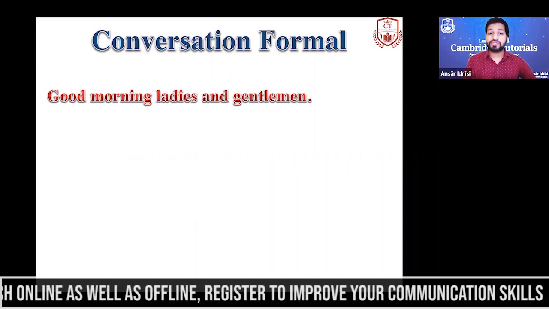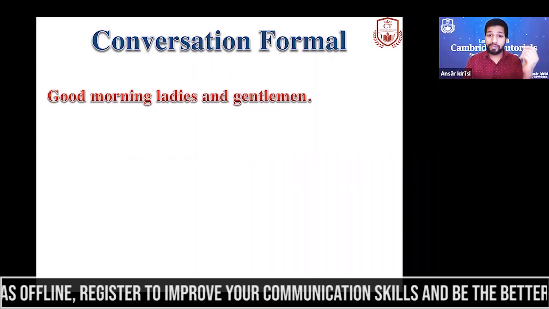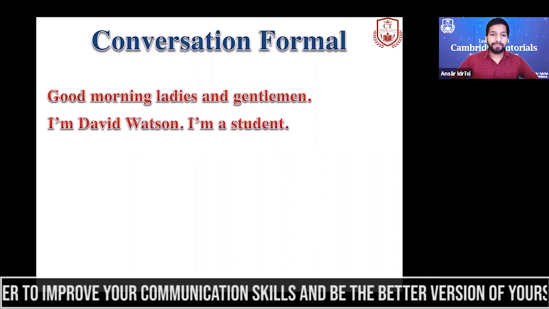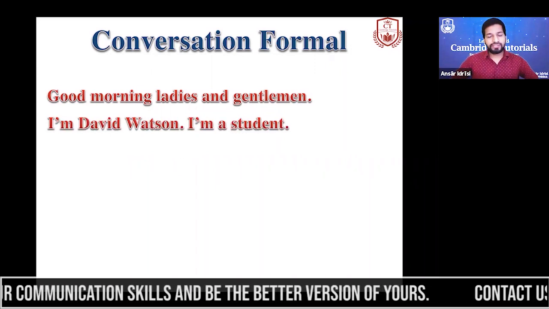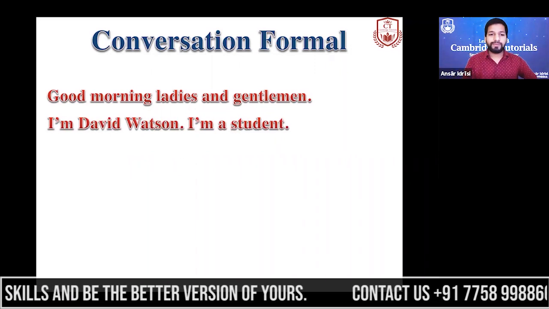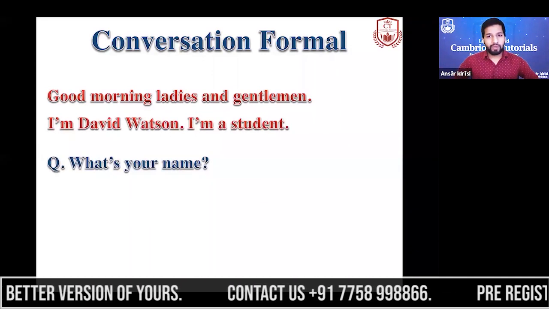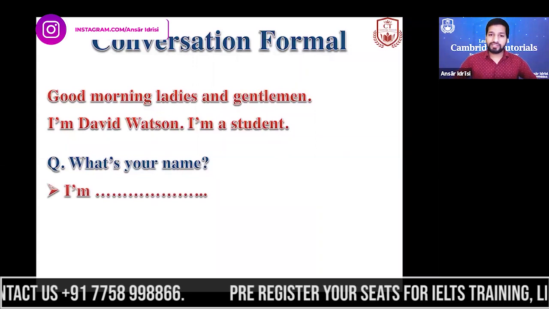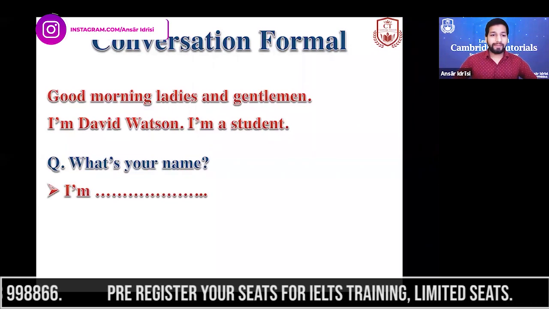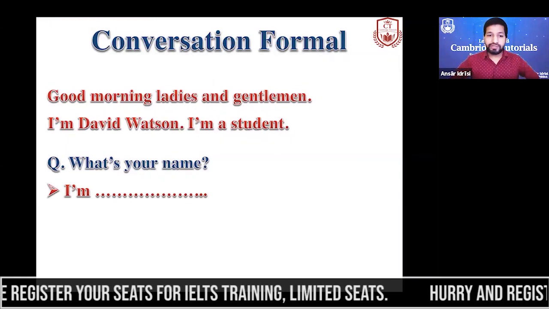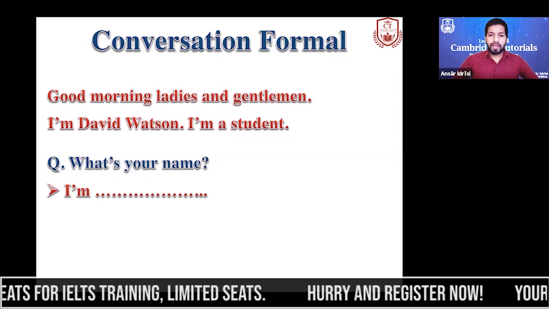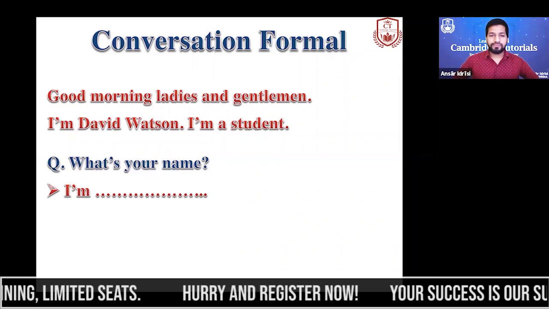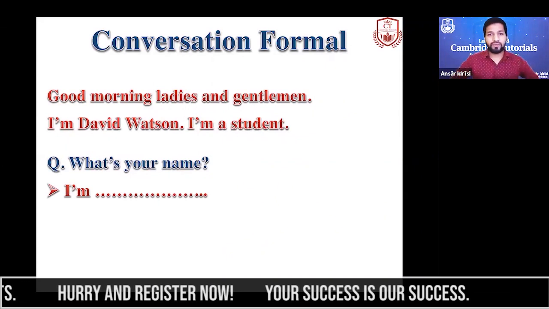How are you going to introduce yourself? Just in one line. For example, your name and your profession. For example, I'm David Watson, I'm a student. Then you can ask the person, what's your name? The person will reply with his name: I'm so-and-so. So for example, I'm David Watson, I'm a student. What's your name? I'm Michael Smith. So the person will reply with first name and last name.